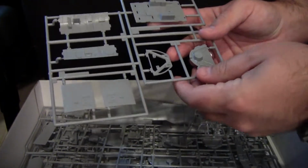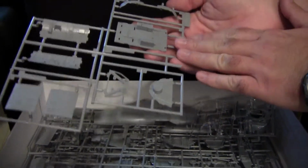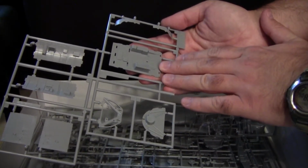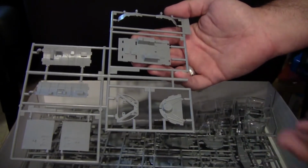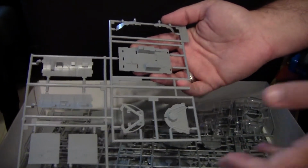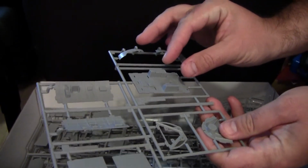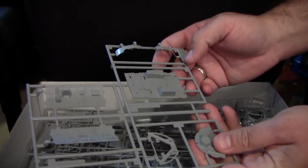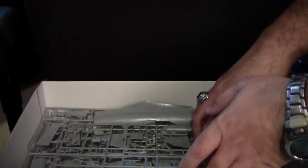Also on this sprue, we do have several additional structural parts. Now, right out of the gate, you can really start to get a sense of size for this cockpit from the cockpit floor here. This is a big kit. It is not little. And if you think about the Ki-61 we've previously reviewed, it was maybe about a third the size of this. So definitely a lot bigger.